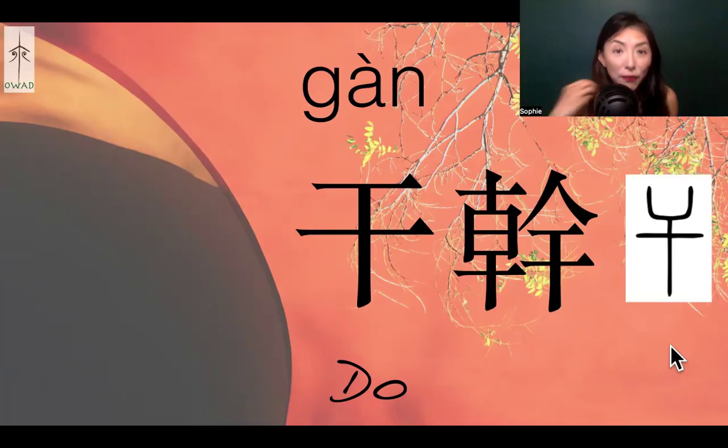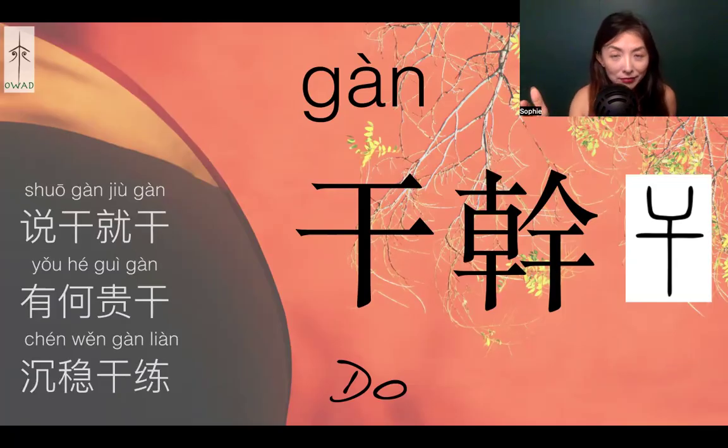So that's offense, and the horizontal line is defense. Together, it gives you both offense and defense, a kind of combat, almost violent movement. That's why this 干 has a forceful pronunciation in a falling tone, and also the imagery of you trying to defend yourself gives you the sense of doing, because it takes energy.